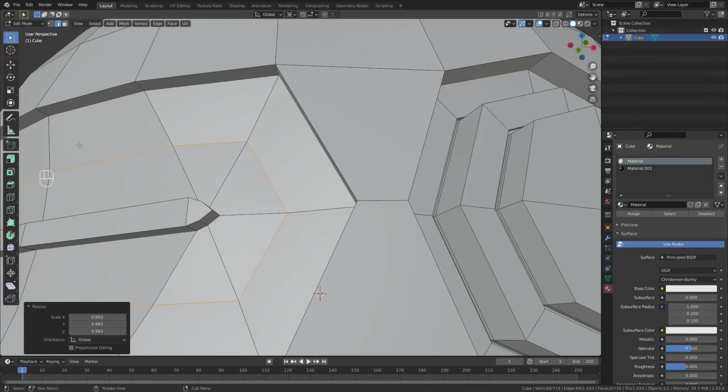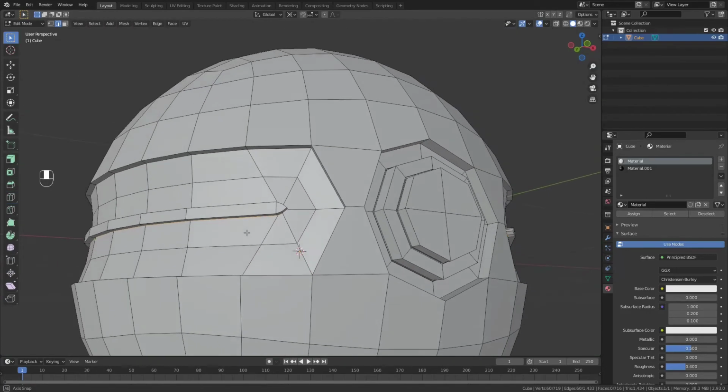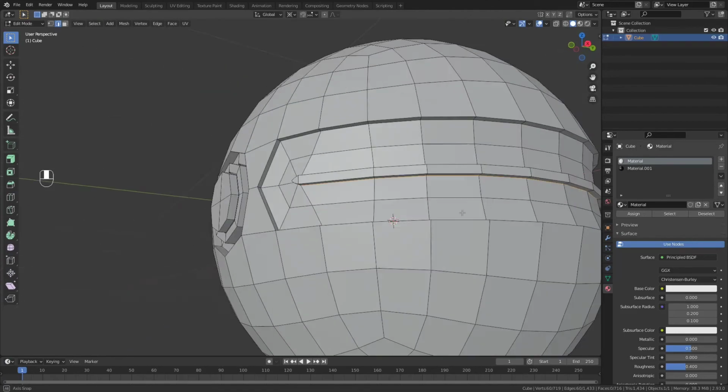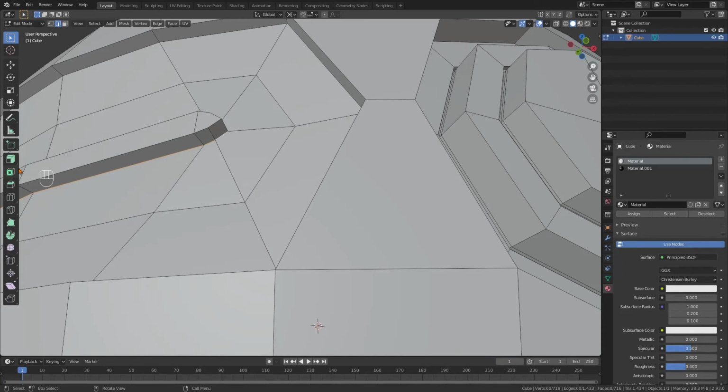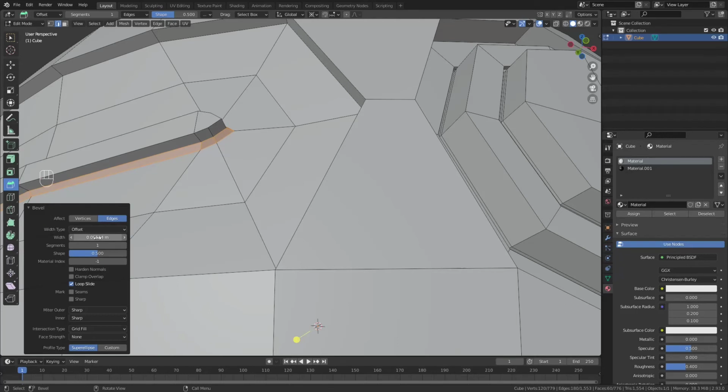Okay, now selection tool, I'll click and check that everything is selected. Perfect. I'm going to do a bevel about 3.5, so it's gonna be, yeah, I think that'll be enough. So it's 0.0035, and then as segments do 2, and then for the shape go all the way to 1.